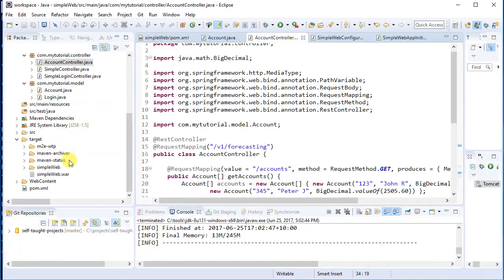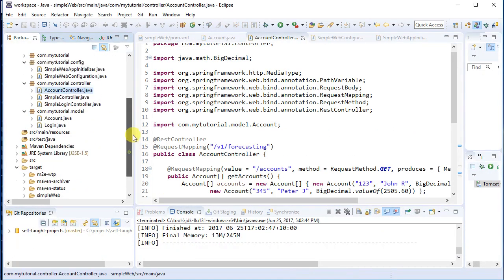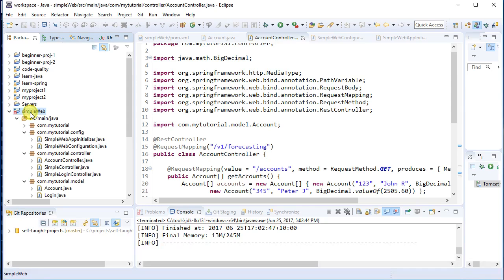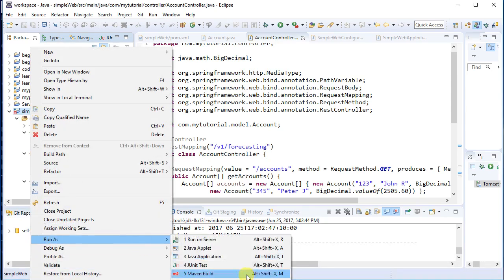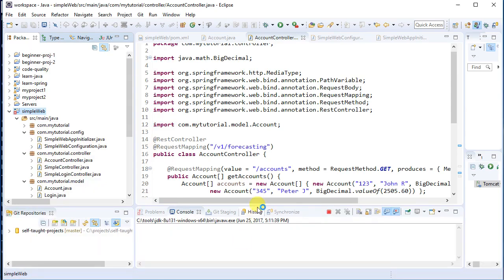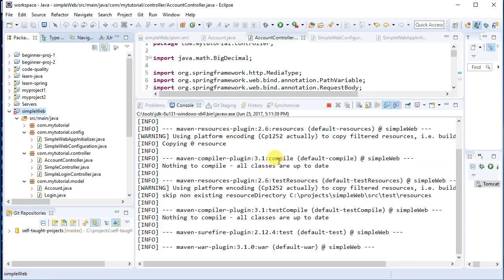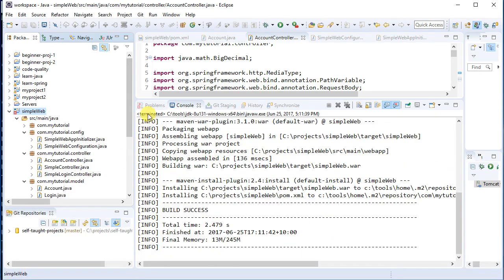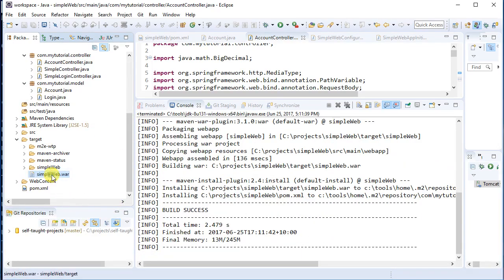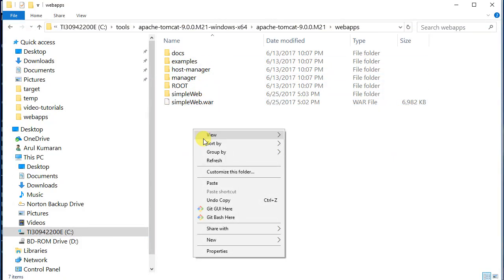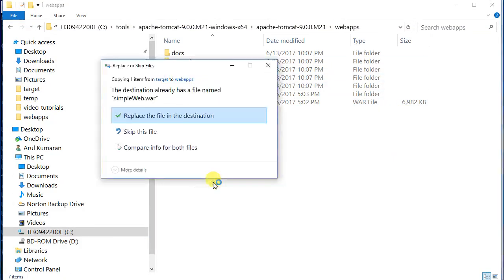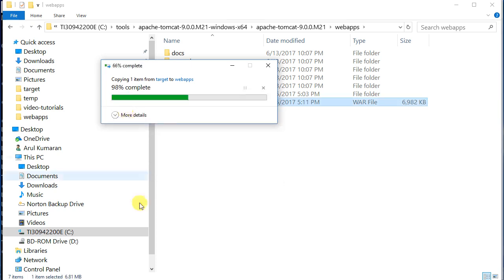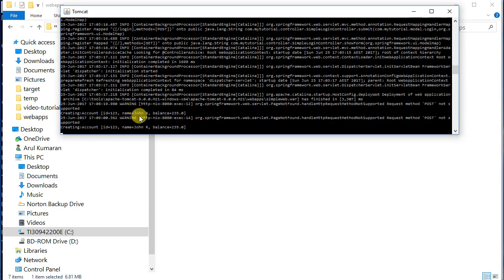Now I can go and build it again. So select the simple web project, run as, Maven install, and then I can copy the simple web WAR and go into my Tomcat folder and webapps folder and paste it, and it's going to hot deploy it now.